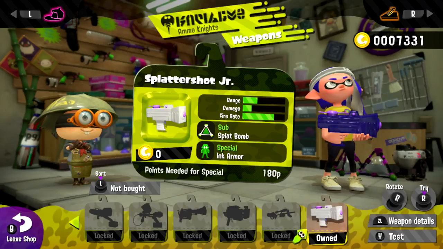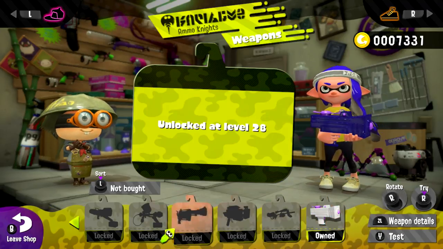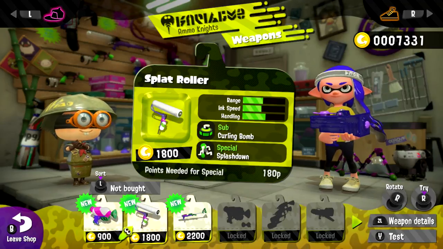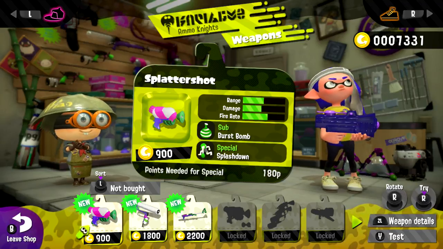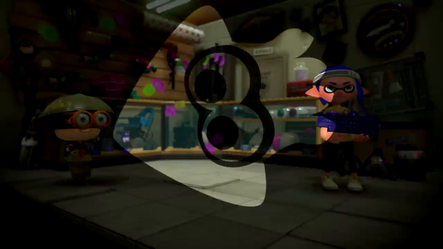So we, of course, showed off the Splattershot Jr. in today's video. It has really great fire rate, and of course, it's totally free. And yeah, this is what levels are for. The more levels you get, the more things you can unlock in terms of weapons. So soon you can expect videos on Splattershot, Splat Roller, and Splat Charger. But for now, we took a look at that shop, which is really good to know.